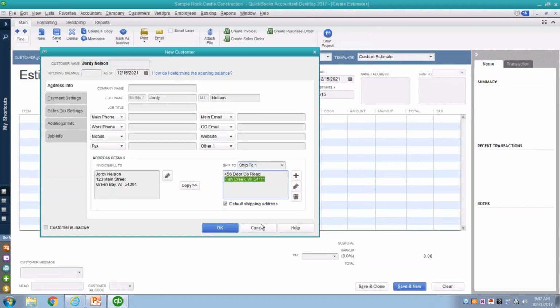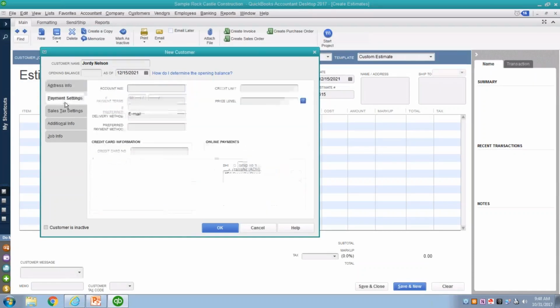And that is where my items are going to ship to. I can have different ship to addresses also. So here's my main information on Jordy Nelson, and he's got different contact information similar to vendor setups.